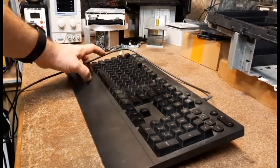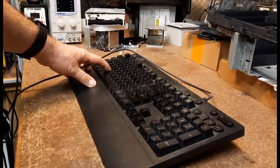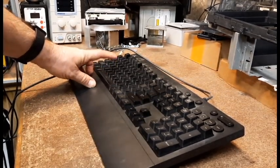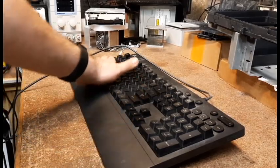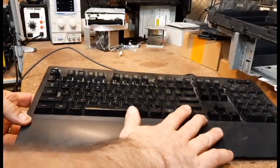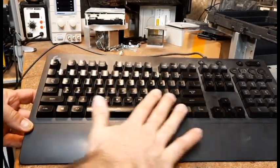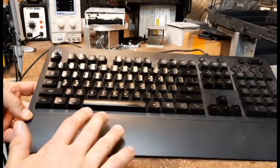Except I'm having issues where you press like C, it'll double tap. You press V, it won't register. And it seems to affect this part of the keyboard. So like from probably about the control, kind of up to here, the tilde. So the bottom left-hand corner.